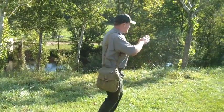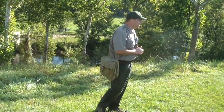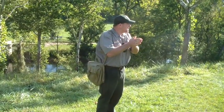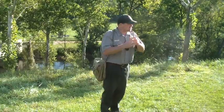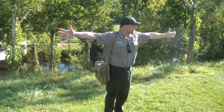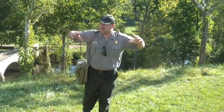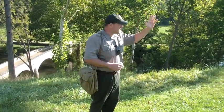So we start making our way down here. It's roughly right as we start going down the stairs a little bit. That's where the 2nd Georgia connected with the 50th Georgia. 100 men in the 50th Georgia, stretched out as long as we're going to walk. Really an open formation of 100 guys. Your quintessential skirmish line. Skirmish line really stretched out. These guys are really stretched out.